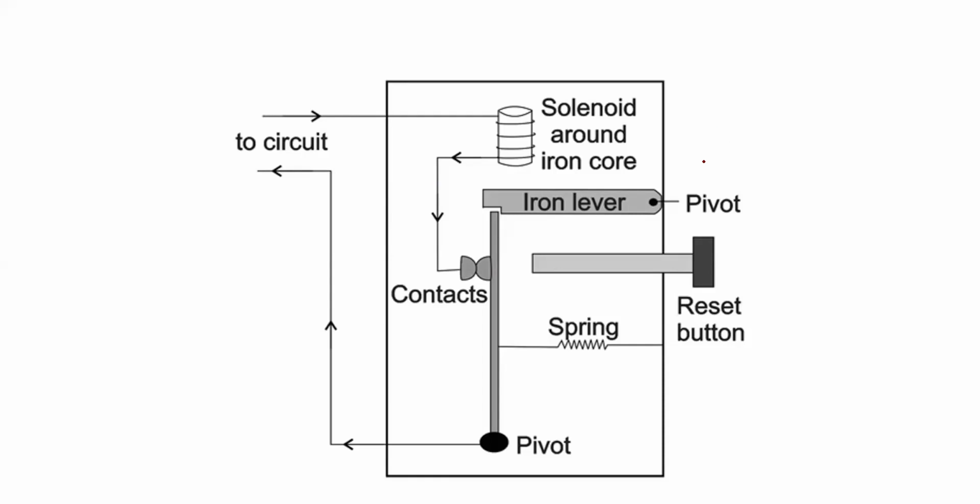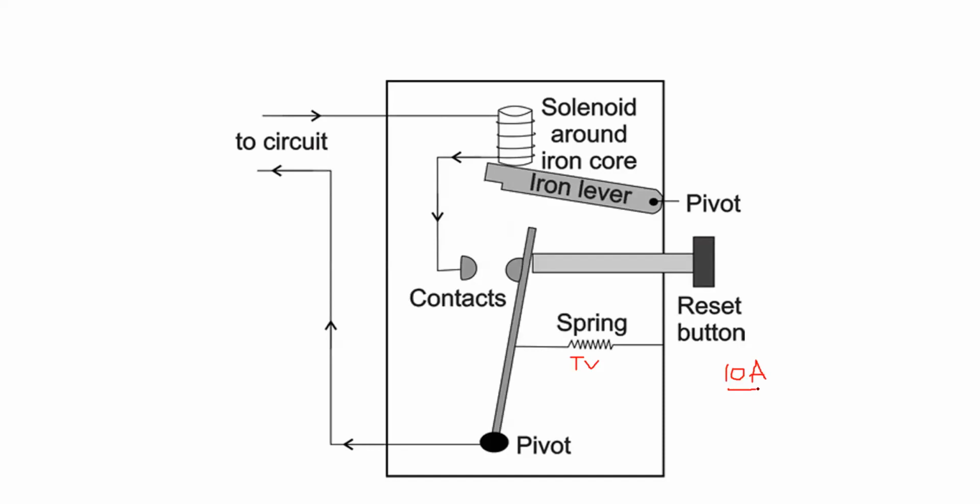The first device we're going to look at is a circuit breaker. It prevents your devices from being heated up or destroyed by a large amount of current. For example, you have your device, a television or any other device over here, and this is your whole circuit breaker. Now, if you have a current that is greater than 10 amperes flowing through the circuit, your TV will get destroyed. How do you prevent that?